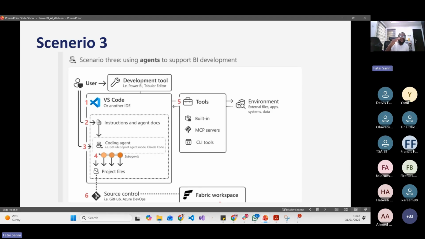So we have agents and sub-agents built in an IDE environment, mostly maybe VS Code and the like, and we have automated the whole flow programmatically on how we want to detect changes.